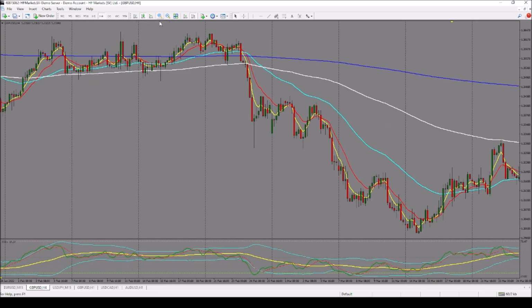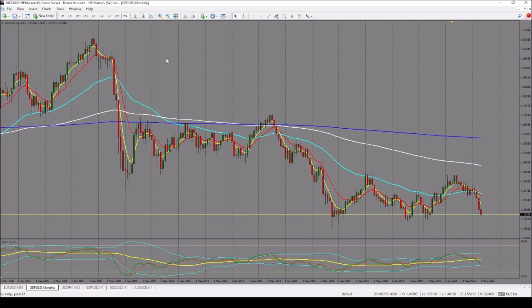Right, so this is pound against dollar, and these are the EMAs that I use. If you want to know more about these EMAs, you can refer to our previous video where we talked about these exponential moving averages. The first thing that I've said is to start on the economic market bias time frames, which is the monthly time frame. On pound against dollar, where are we going? We can only see that on the higher time frame. So I'm now going to switch to the monthly time frame, right?